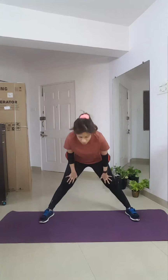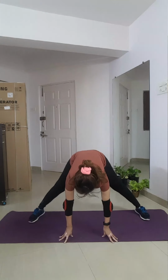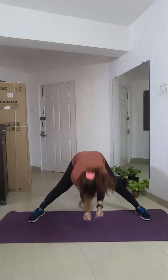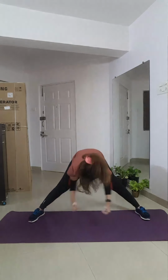Again with the same thing, just drop and open up, give a crunch to your abs, open up your lower back as well as your hamstrings. So here we go, 4, 3, 2, 1. Try to go as deep as possible. 1, 2, 3, 4, 5, 6, 7, 8. Your every warm-up exercise should be your 15 seconds, guys, okay?